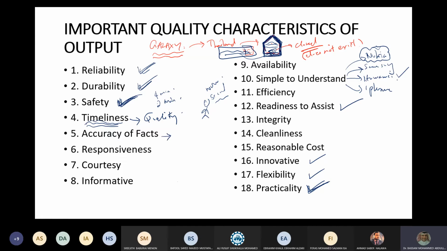Accuracy of facts. I already gave you examples of accuracy of facts. When you want to book a hotel, a car, or anything. Even if you want to buy a house in Bahrain, and they tell you it is a 2-bedroom with one bathroom, and then you go there and discover that it is 1 bedroom, and the second bedroom is very small, 1 to 2 meters, where no one can live.